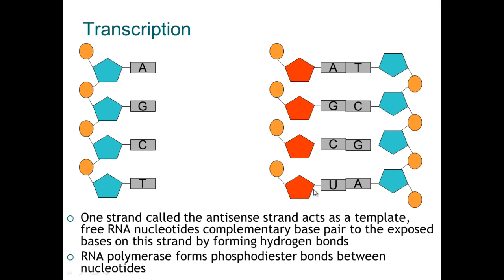You can see here that A binds with T and C with G. The only difference with mRNA is it doesn't have the T base, it actually has a U base instead. What will happen is this will join up and this can then leave the nucleus and take it to the place within the cell that makes the protein.